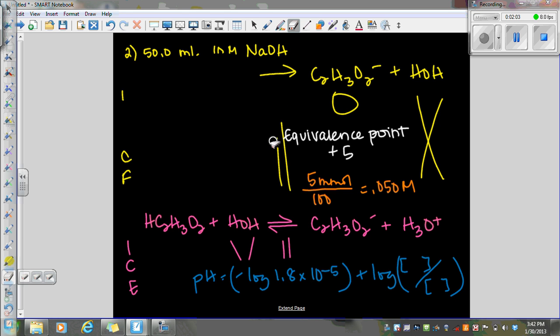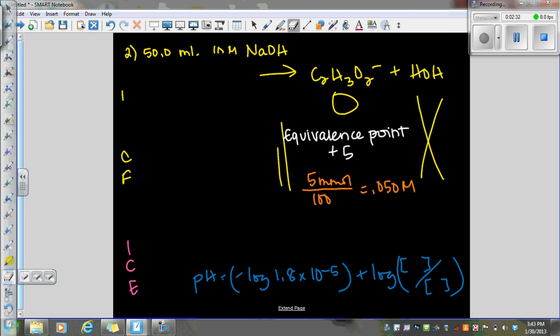They're not there. So if I look at what's left after I did the stoichiometry, all I've got is the acetate ion and water. So I don't have acetic acid to use, nor do I have hydronium ion, which means I can't use this equation that I started with before. So what I'm going to do now is rewrite an equation, but I'm going to start with the acetate ion and water because that's what I actually have.